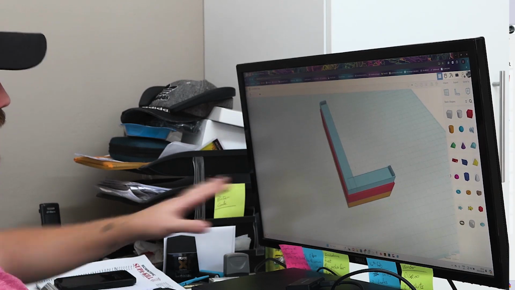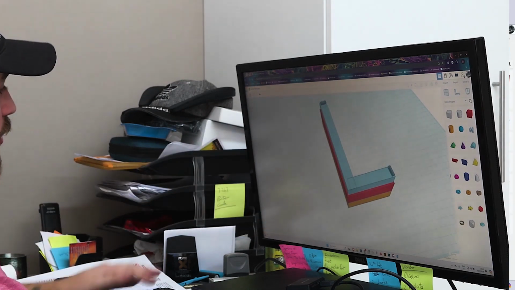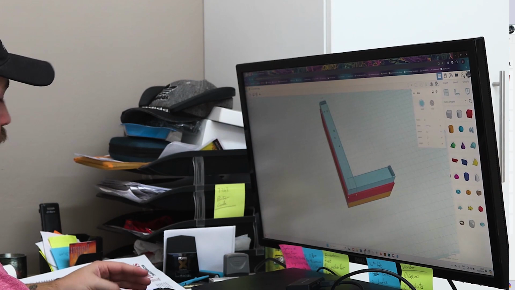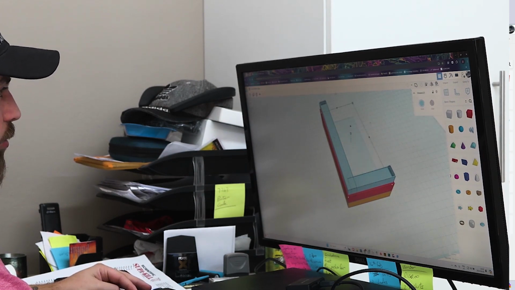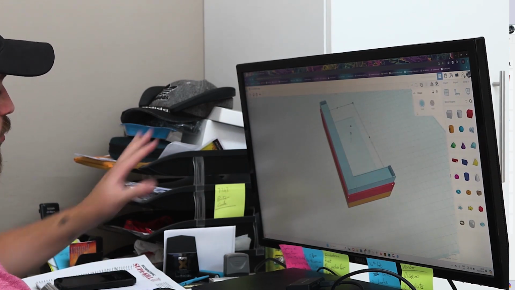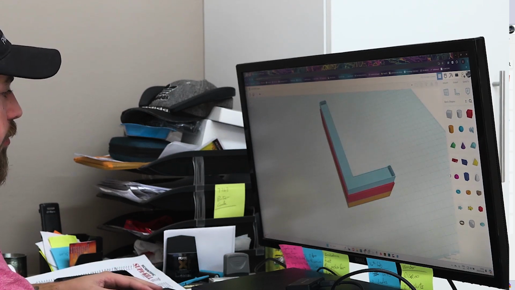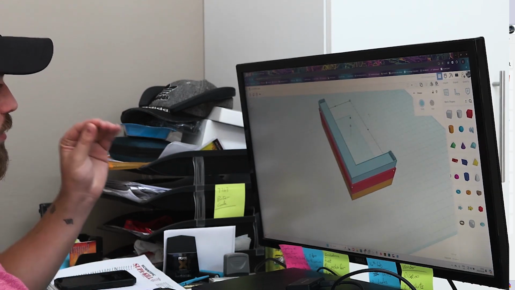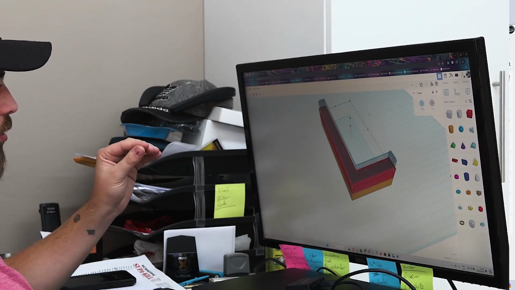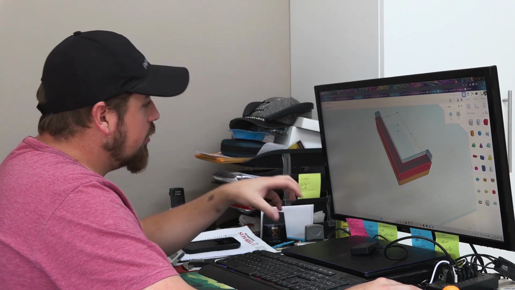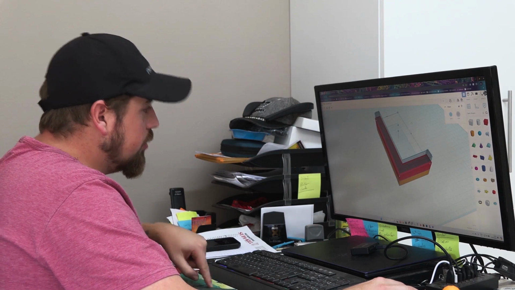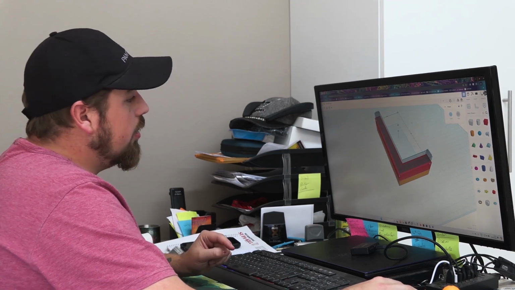It depends on your customer. Okay, so now that it's equal sides all the way around, we can go ahead and just select only our blue, and we are going to group that so it's one piece. And then from here, what we need to do is change this to our hole, because we need to punch out that hole so that we have got space for our LED strip to sit inside.